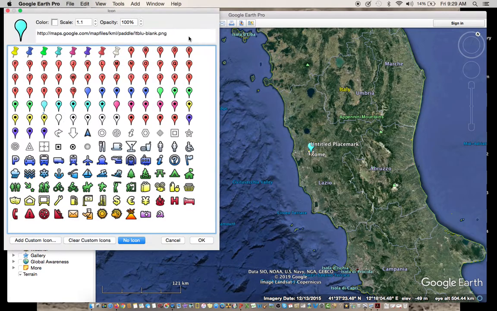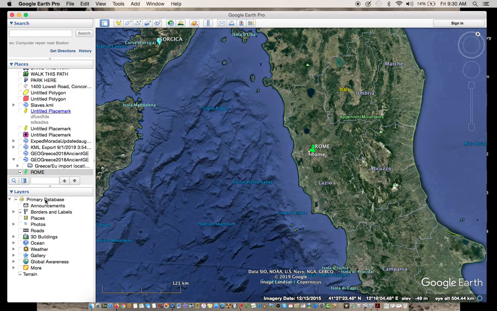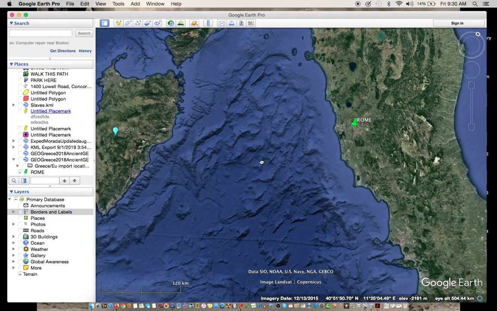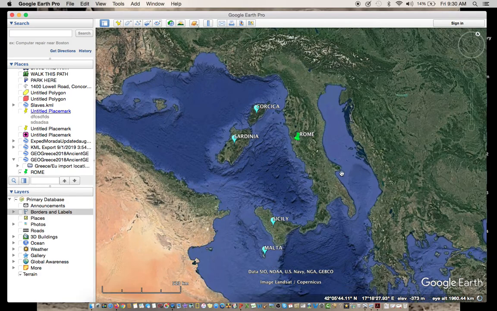Of course, I want a different pin. Let's say I'll do this one. Why not? And then click. Now I have Rome City. Okay, that's the city of ancient Rome. I deactivate all my points, borders, and labels. Perfect. Now I map it perfectly there. So I have 4 islands and then 1 city. Let's say, and then in my flashcards or in my notes, I'm going to take from the internet one important factual information about these points that are related to the Romans.